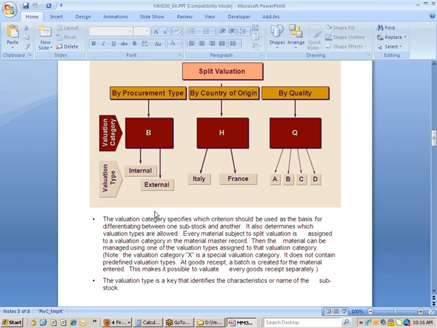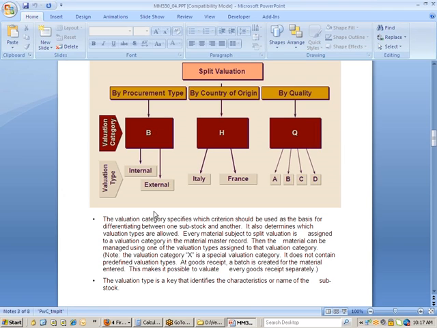If you choose source of origin as the category, what are the sources or valuation types? One metal from Italy, another metal from Japan, another metal from England. Japan, England, Italy, these are sources, and these are actually valuation types. It could be the place, the vendor, or anything.